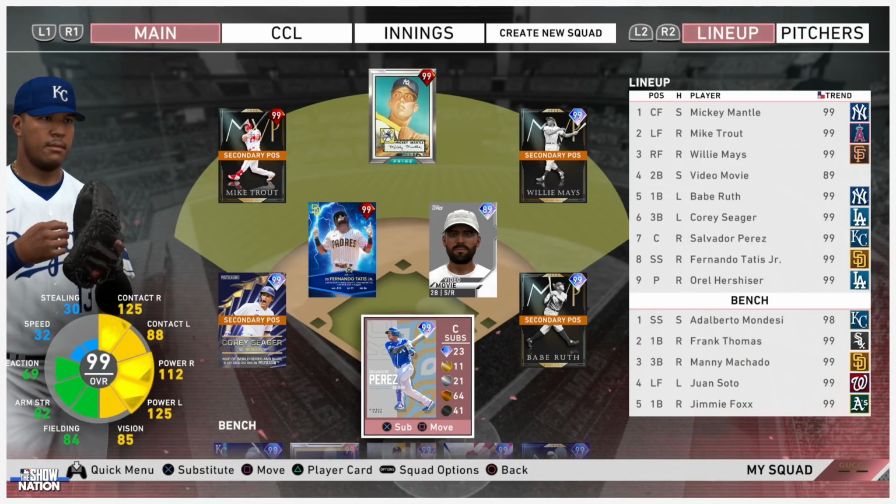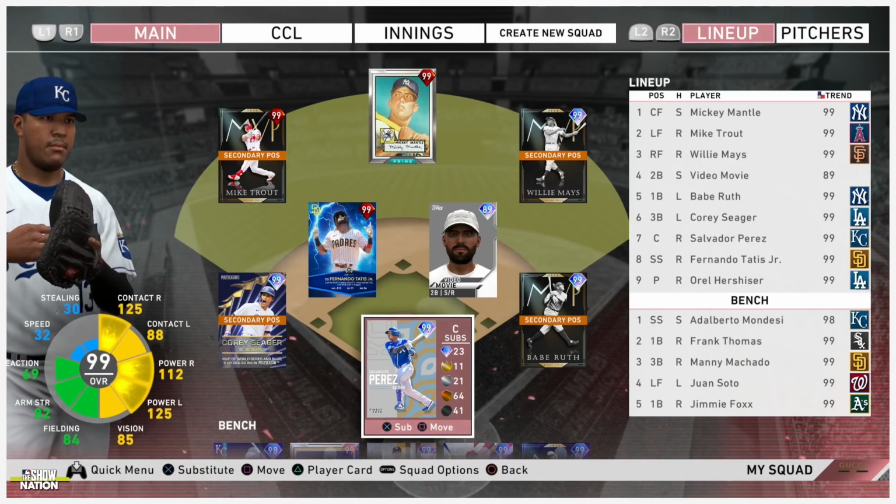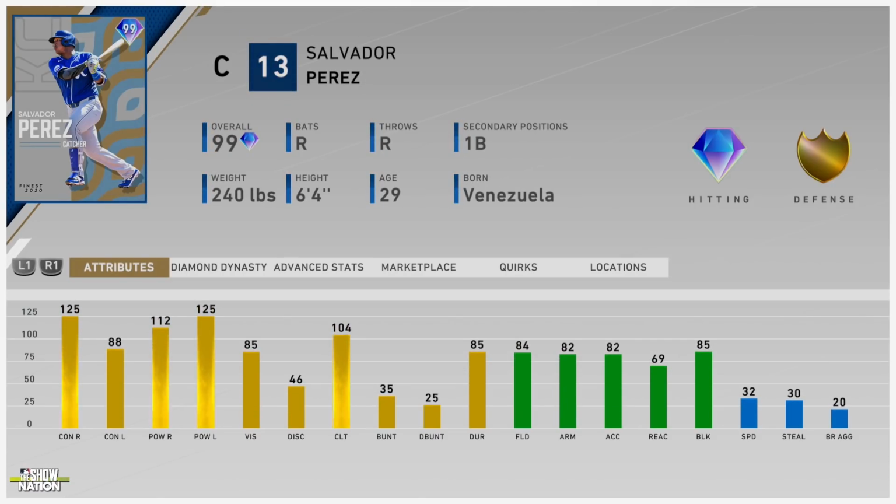All right, so let's talk about the catcher position. Now, for me, I'm using Salvador Perez only because I'm really a Royals fan. But what really intrigued me about Salvador Perez is I was playing in Yale and Sam Adams' tournament over the weekend, and Sam was really, really vocal about how much he liked this card. Said it was like one of the best cards in the game. And I do like Perez's swing quite a bit. And so I was intrigued just to try him out.